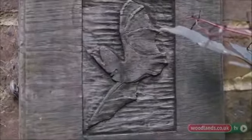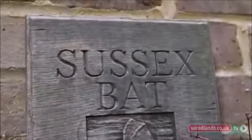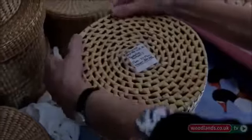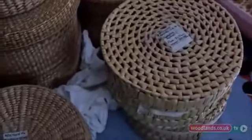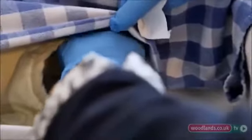There are people like me who rescue bats in trouble, make them better, and get them back to the wild. Every county has a bat hospital. Any bat in the open in the daytime is in trouble. They'll scoop him up in a handkerchief, take him home, put him in a box, and then contact a bat person. Here, Millie. Good girl.